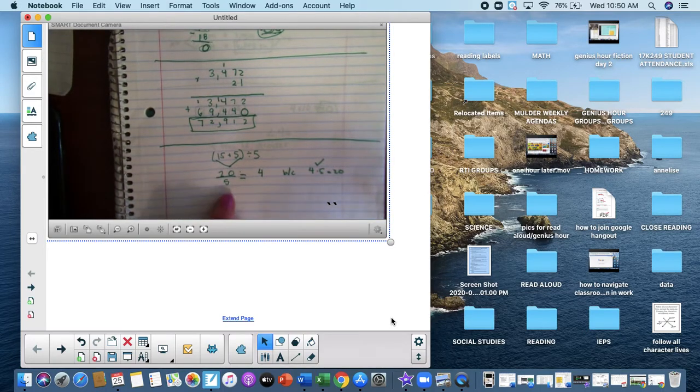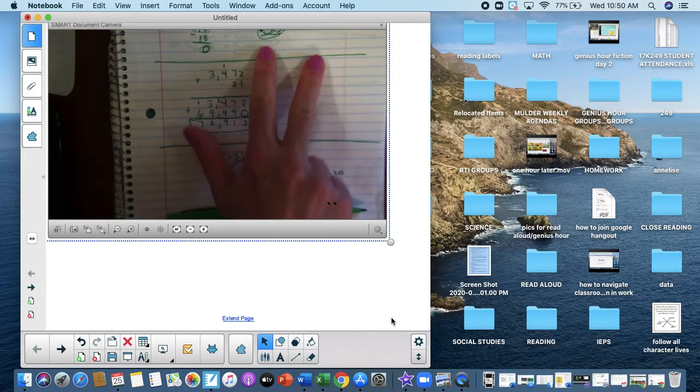For our next box, we had to do GEMDAS. So I know that 15 plus 5 is 20, and I needed to divide it by 5. So I wrote it like this, 20 divided by 5. And I know that's 4. Because I'm checking my answer, 4 times 5 equals 20. 5, 10, 15, 20.